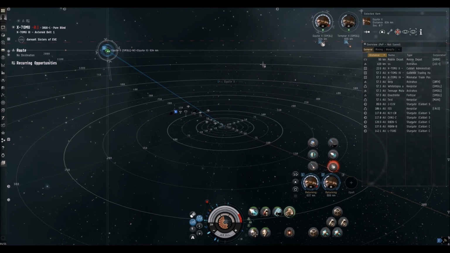I believe that is part of the design around carriers and supers, is that super carriers are going to be dependent upon carriers to provide support, and I also think that's a good change.